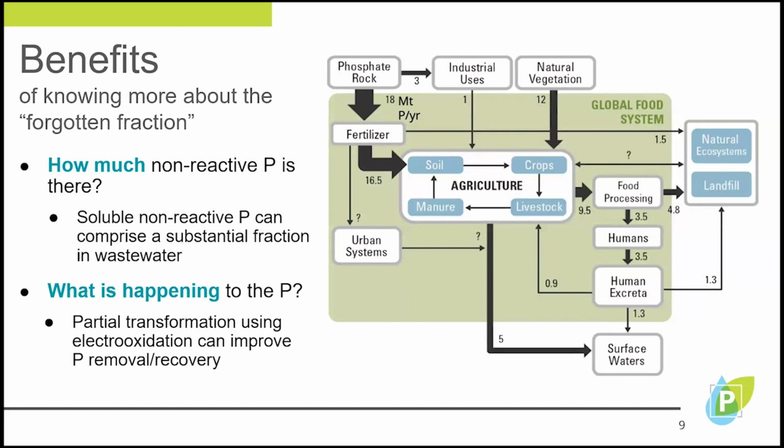If you were in a facility where you're really having a high fraction of non-reactive phosphorus, that's where you're going to have to start looking for these solutions, even if it does take more energy, more cost, more input. At the level of a large-scale wastewater treatment facility, so a large municipal one, it's probably not going to be an efficient choice at this point. If you're looking at more of a small-scale, niche operation where you have this issue, then I think you might be able to make some of the economics shake out a little bit better.